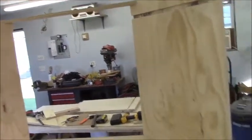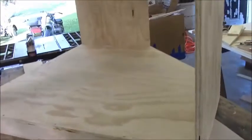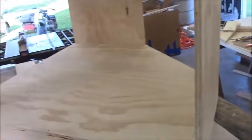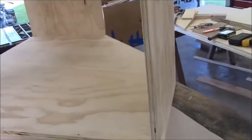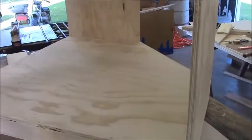So this is just the carcass, but we are going to put pine on the one side. For strength and rigidity and to square this all up, I'm going to be putting 1/4 inch plywood on the backs and the sides. The wife wants them mouse proof. I may only run the 1/4 inch down to the bottom here and not all the way to the base. Might save me a sheet, who knows. It doesn't need to, and that's against the baseboard, so that'll give me a little clearance. Anyway, the mice won't be able to get in there, and of course it'll add tons of strength and rigidity.